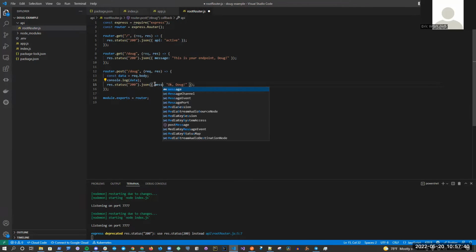Instead of doing a message here, I'm going to show you this because there's a couple ways of doing it, because arrays and objects work together.